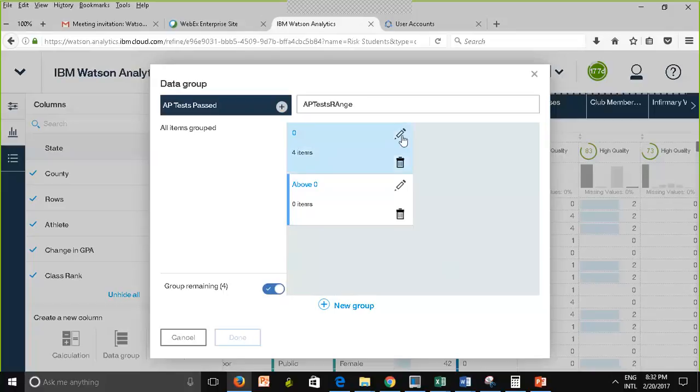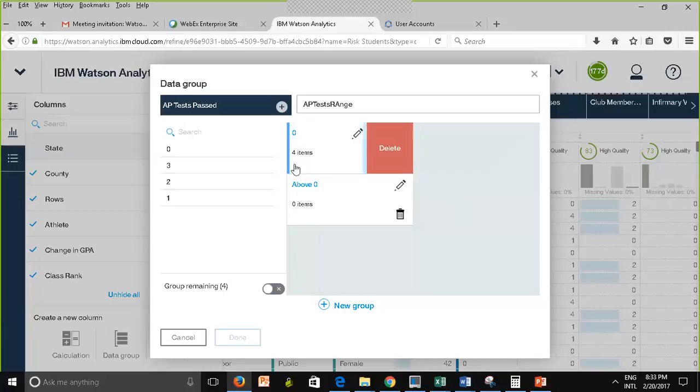So now I'm going to edit here, and oh, here it is. I have to click on items groups. I'm going to edit and drag. See this? It has 4 items. It's not what I want. So I have to select an item and delete.